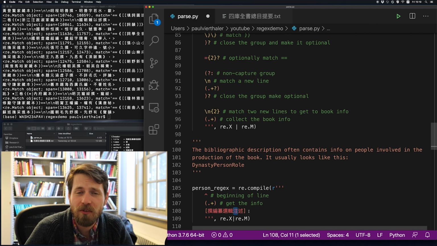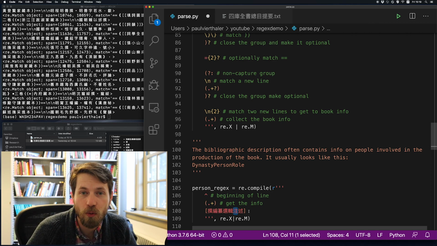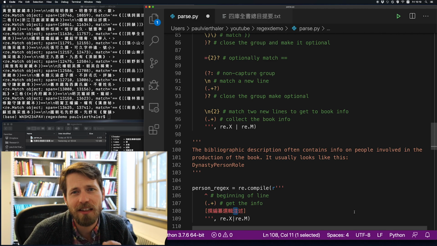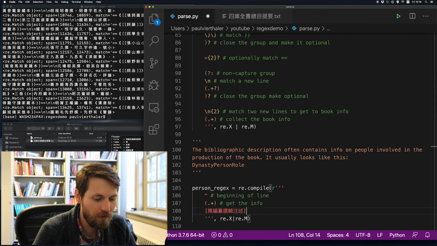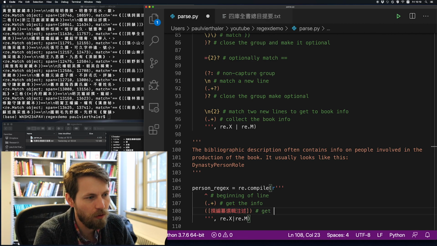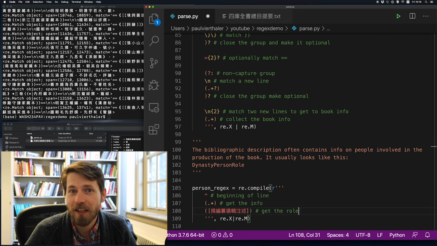So there's sometimes the person who actually cuts the woodblock is mentioned, but that's fairly rare. We'll just accept for the moment that there's going to be a little bit of information loss as we do this. The last thing I want to do as part of this regular expression is actually capture this. So I get both the information and the role. Get the role. And now we have our final regular expression.